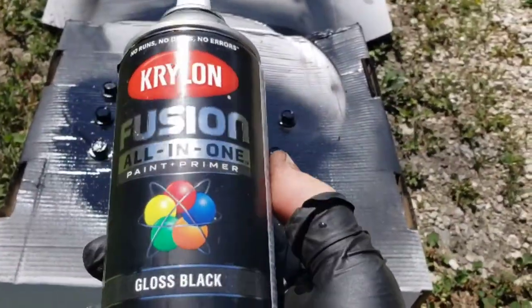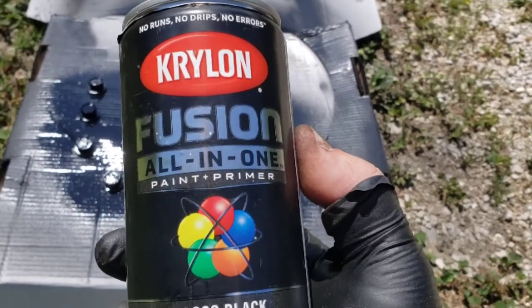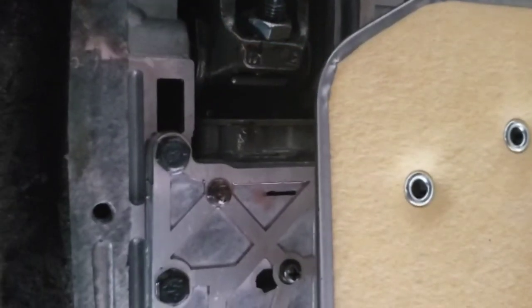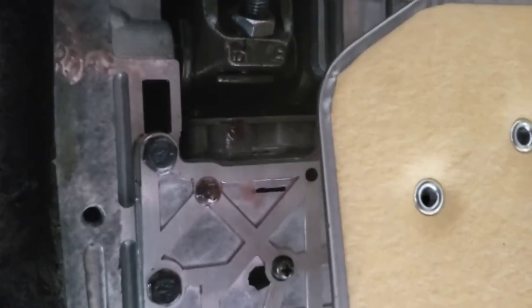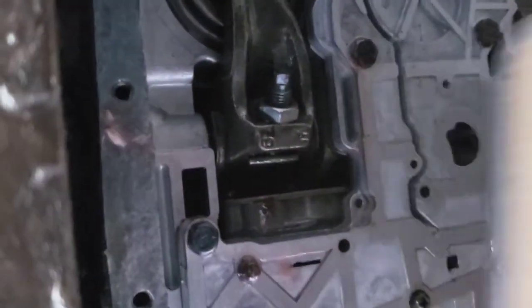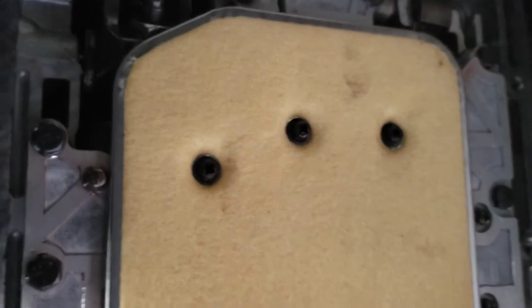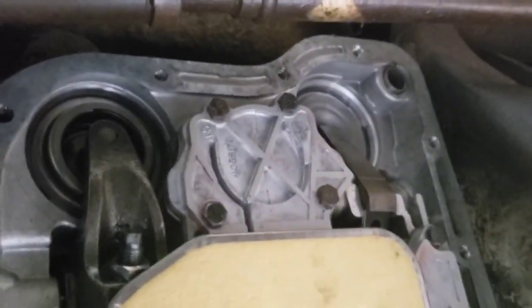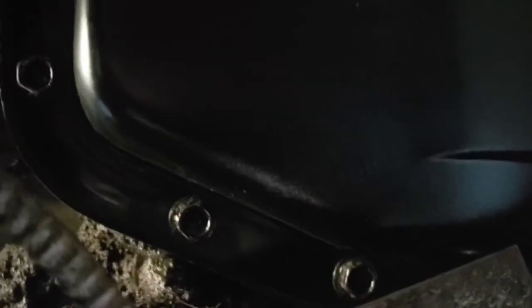This Fusion — I've done a video on it — it really makes it look almost powder coated, pretty dang well. This hole right here, the first one to the left goes right here. Now that you've got that down, the pan's ready to go in. Everything's been cleaned up along the edges. I'll go over it one more time. Once the bolts are dry, we're ready to put this thing together. Let's fill this sucker, drive it, see what's going on.